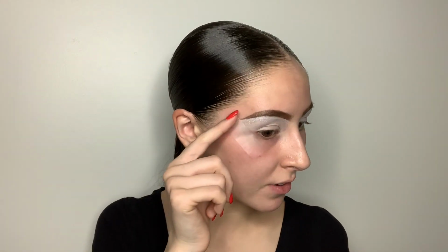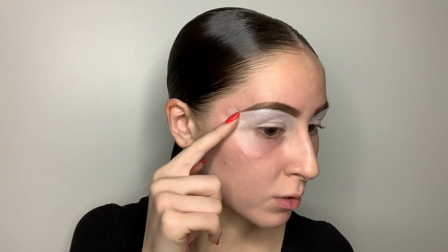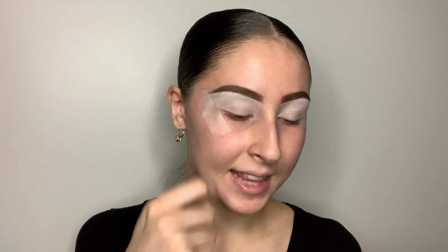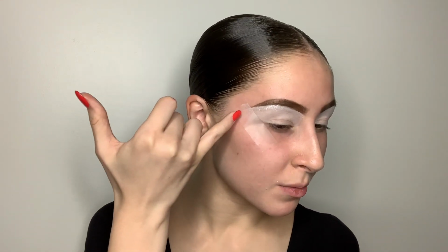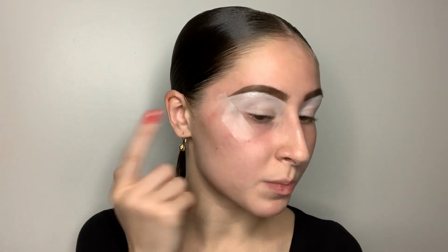A few tips for applying the tape is that you want the edge of the tape to go just a little bit past your brow bone. If you only do it to the end of your eyebrow, you risk that when you're done doing your eyeshadow and you take it off, there's a little bit of fallout even above your eyebrow, which obviously you don't want. So make sure you put it past the tail of your brow just a little bit.